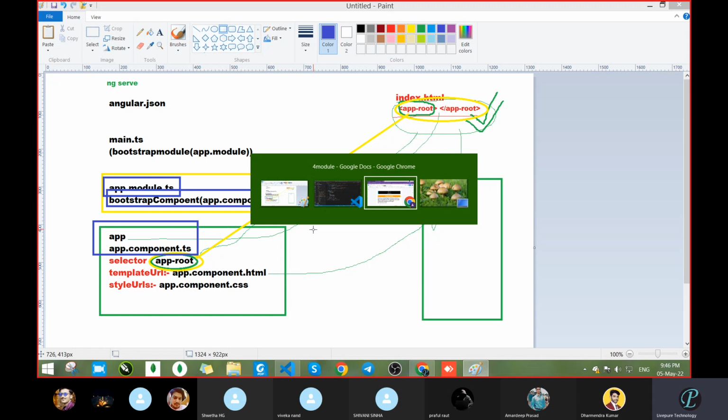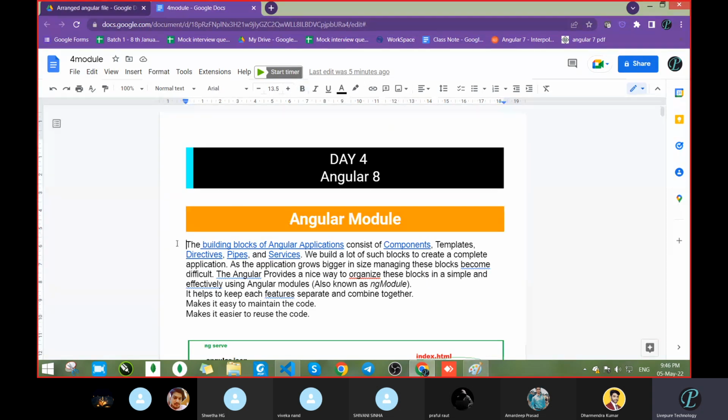Now come to the material. What is an Angular module? If in an interview they ask what is a module, you can explain like this. The building blocks of an Angular application are component, template, directive, pipe and services, just as in HTML we write an HTML file and a CSS file.